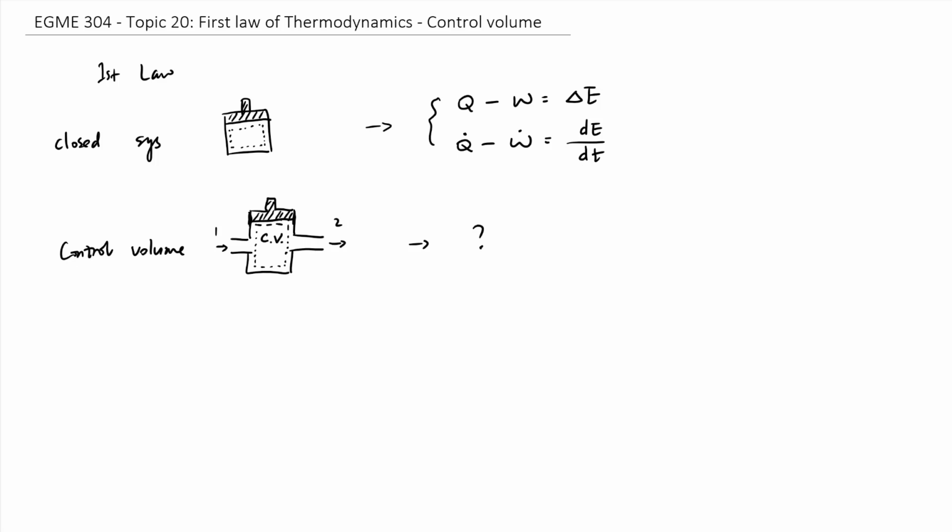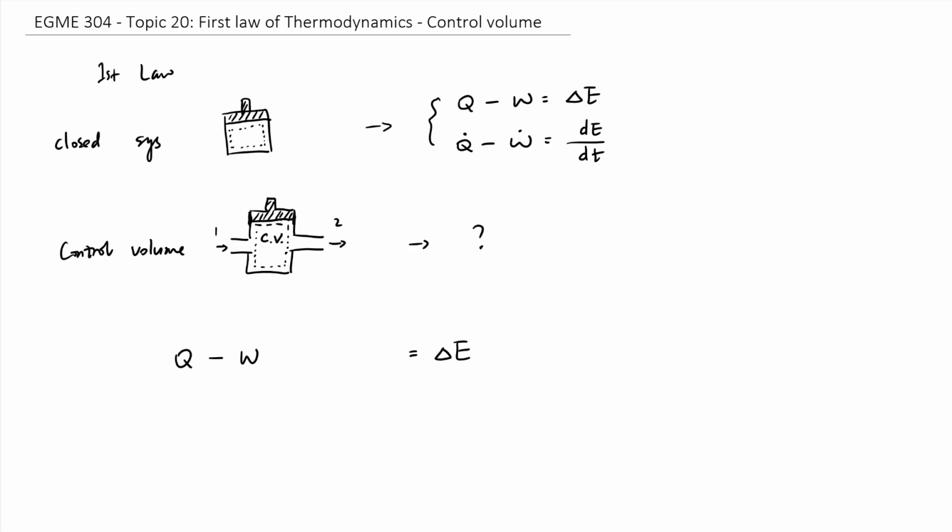So our question is, what will this equation change into when we start dealing with a control volume where there is an inlet or an outlet, or more than just one inlet or more than one outlet? We can start from the equation we already know for the closed system, which is Q, heat transfer, minus W, right-hand side is delta E. Because even when we move on to the control volume, we will still have to deal with heat transfer, we will still have to deal with work, and then there will still be the change of total energy as shown in the right-hand side.